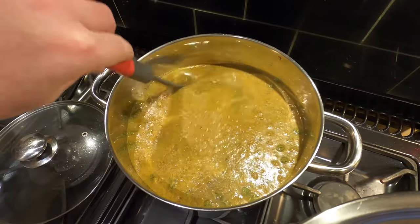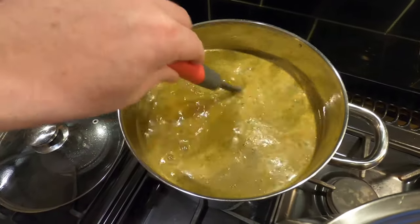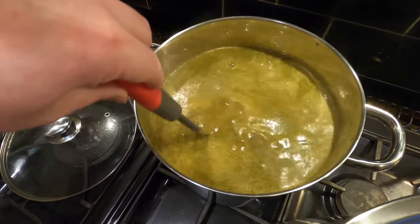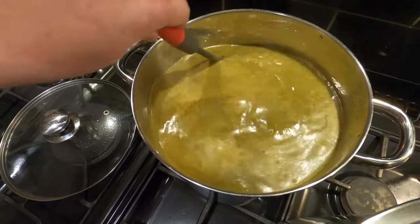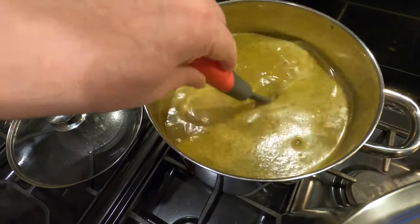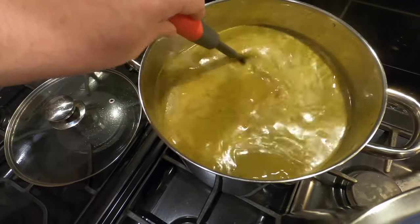Let's have a look at the hoppy tea and see what's going on. It looks like pea soup and that's exactly what I wanted. I want the hops to dissolve and all the oils to come out of them so this water is really hoppy flavoured. I'm going to leave this with the lid on to let it simmer — I can really smell that coming out now.